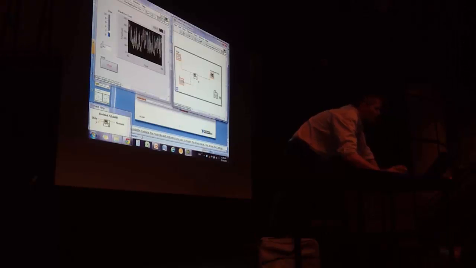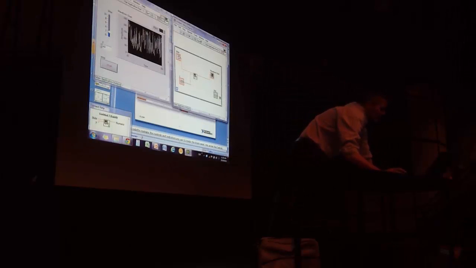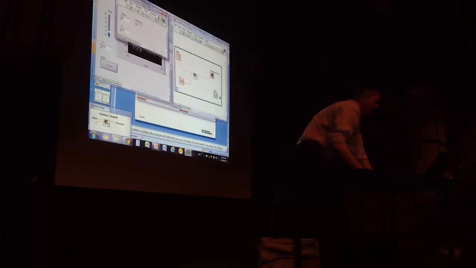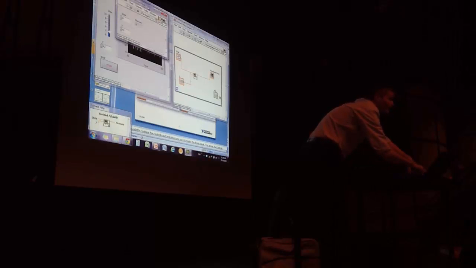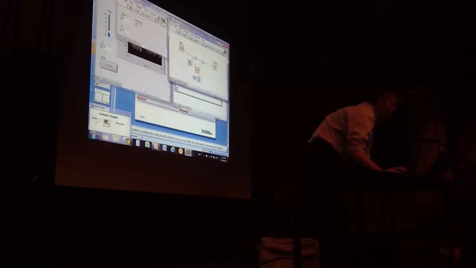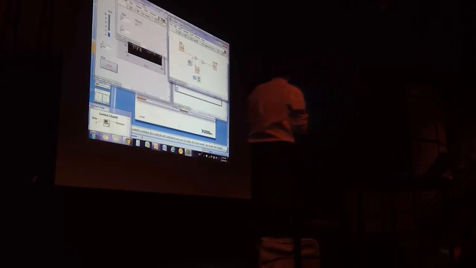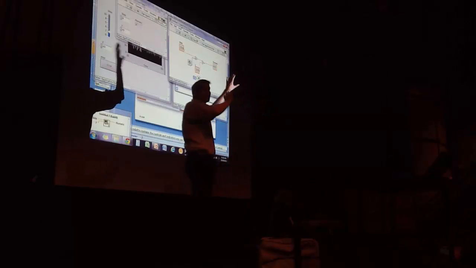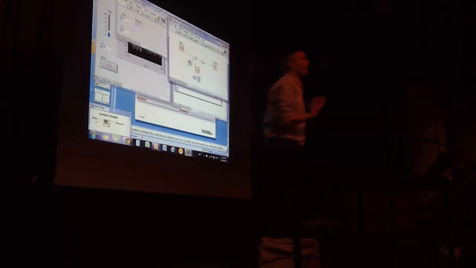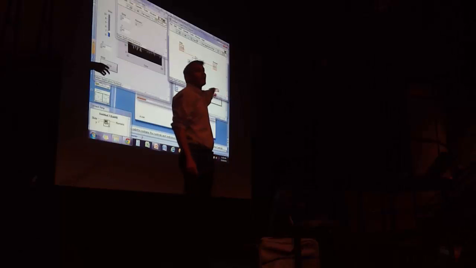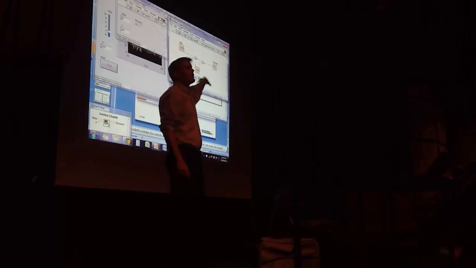So you have now one new block, and if you look at it, I can do a double mouse click on it, and it's again a front panel, so a user interface component. And if I press Ctrl E, I get the block diagram. So what we learned was the Ctrl H, the Ctrl B for cleaning up and the Ctrl E to switch between the front panel and the block diagram. So I have exactly the same concept here again. And the great part, what you can do now, and you can't do this in any other programming language, is I can test this directly without running the full program.